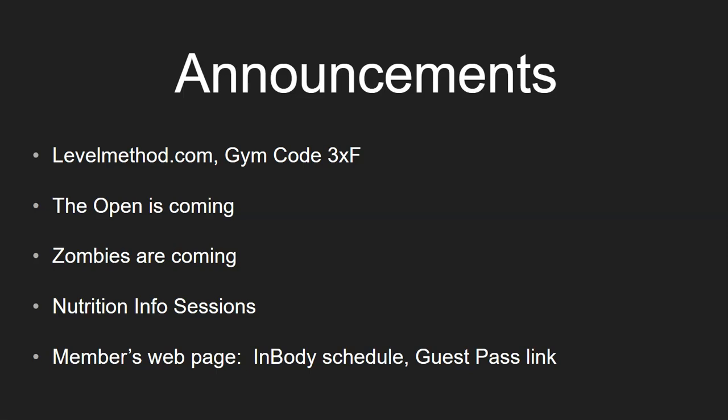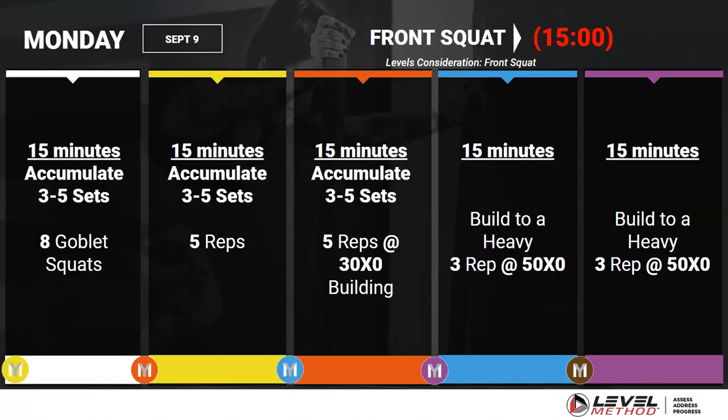The Open is coming the second week of October. The first workout will be announced Thursday, October 10th. We will do our first intramural workout the following Saturday on the 12th. I'll start getting names for teams set up in the next coming weeks. Looking forward to this. Ought to be a really fun time. Our second open of the year. And the zombies are coming. More info later.